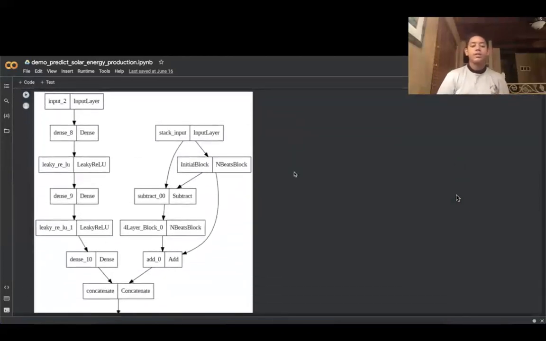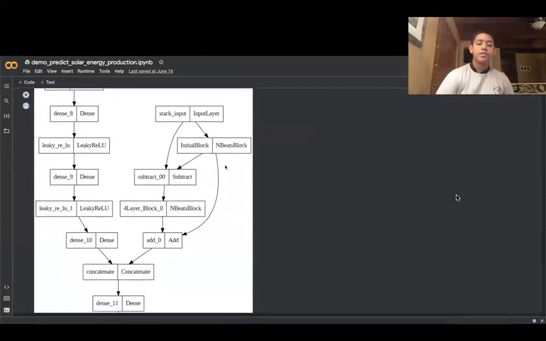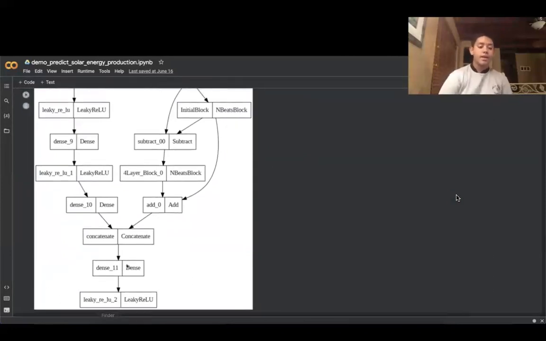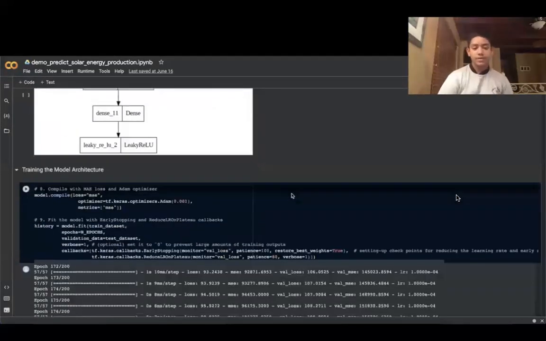Essentially, what it does is it takes in all these layers and passes it through a dense neural network and does numerous mathematical operations on it to get more and more accurate results. It also uses an N-BEATS block function, which is useful for measuring time frames with recursive deep learning models. This basically ended up giving us our final output.